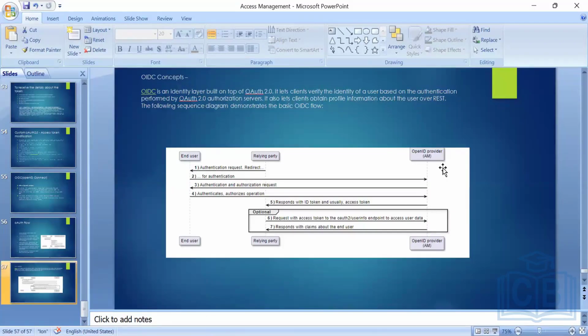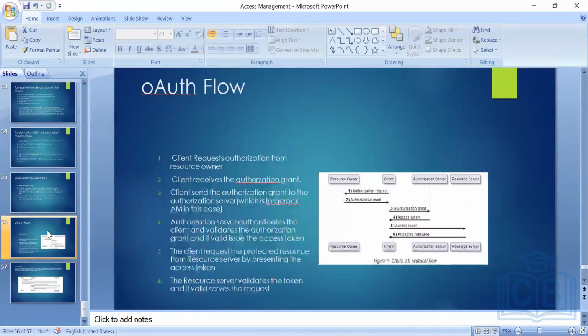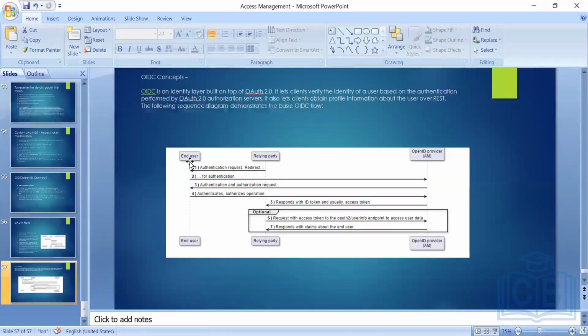So what are the differences? The first differences are these actor differences. In OAuth flow, we are using the resource owner, client, authorization server, and resource server, but in OIDC, we have the end user, which acts the same as the resource owner, the owner of the information, who has all the details. The relying party, which is trying to authenticate that user, acts as a client. Then we have the OpenID provider, which helps us authenticate our client, and provides the ID token and everything.